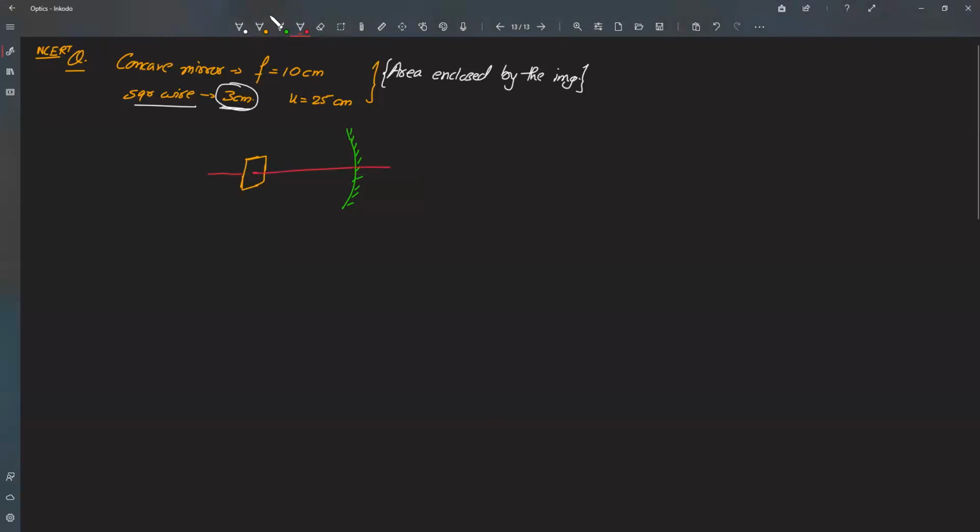Let me check 1 by u. It will be the same, right? All the wires are at the same distance. The wire is not kept like this, it is kept like that. Got it. I misunderstood the other side, that's why. No problem. Because that would be a little difficult for you, since every point on the wire would be at a different distance from the mirror, if we take that scenario.